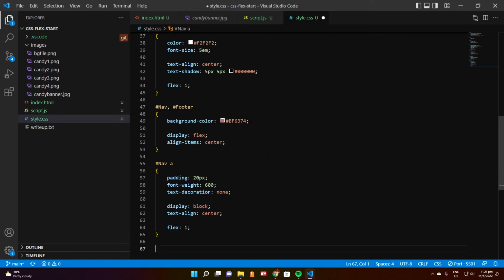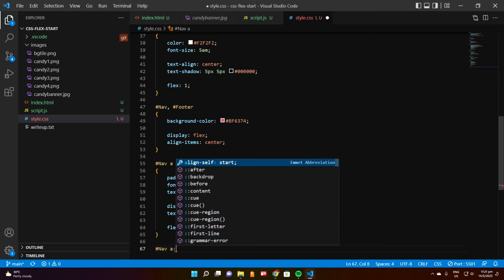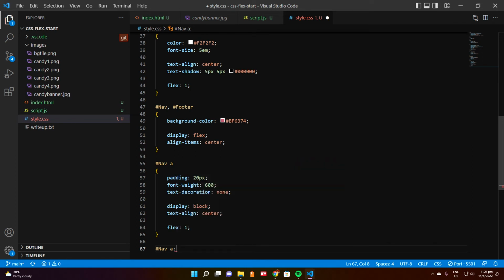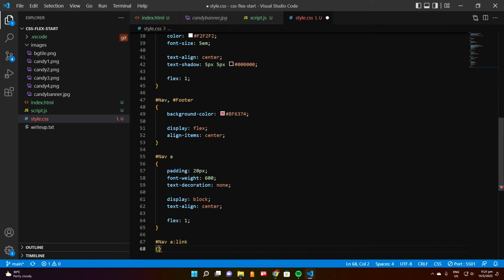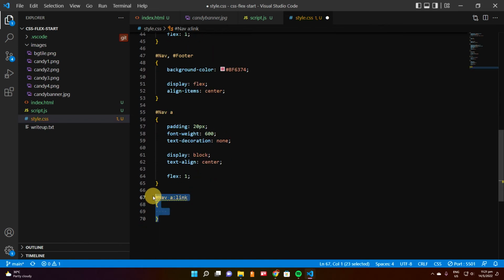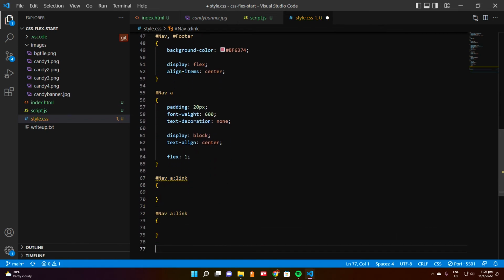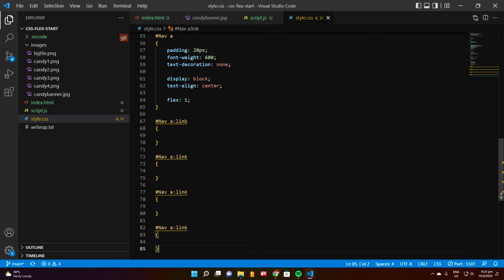Next, I'm going to select the pseudo selectors, which you need to remember as LVHA. There are four for hyperlink, and you need to do them in sequence for the hyperlink effect.